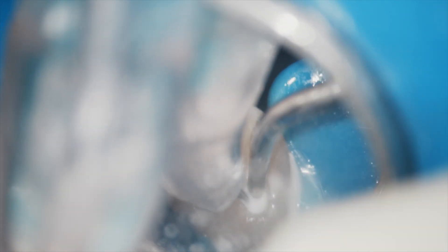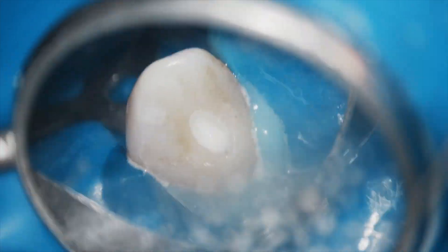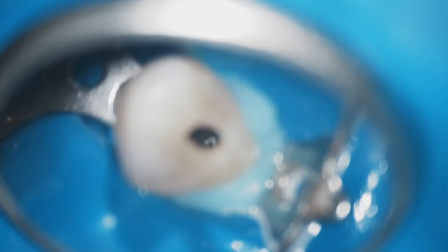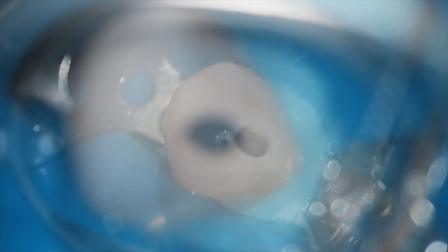This idea of irrigation and suction simultaneously — the Total Vac in mode one, with the short tip and its activation along with the ultrasonic — can really catalyze the whole process of working through the calcification. Now you can see it has actually removed all of that calcification. You can see a tiny hole there — that's the little opening that was present just beyond the calcification at the apical area of the tooth. It's important to ensure none of the calcification has fallen into it.